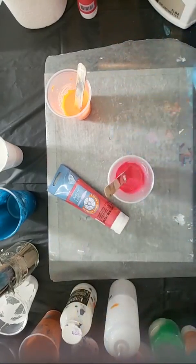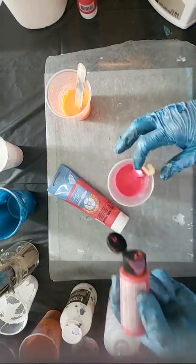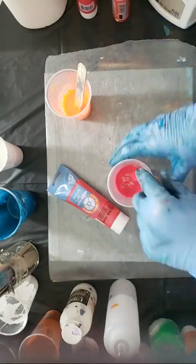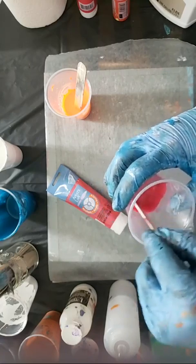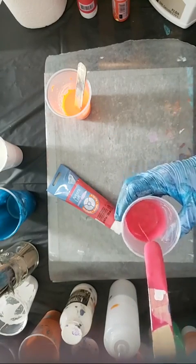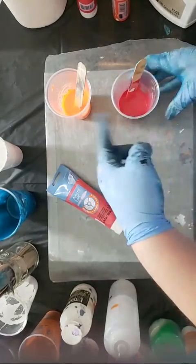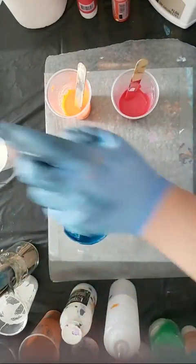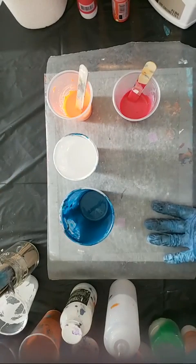All right, color shift. No, I want the darker one. This one. This is Red Flash. I don't think there's anything really red about it, but whatever. I think that's good. Yep. Both of these are transparent. This will be an opaque. That's an opaque. That's probably going to be pretty.